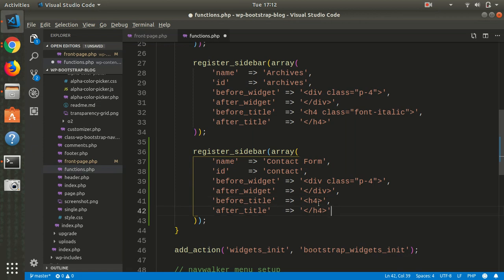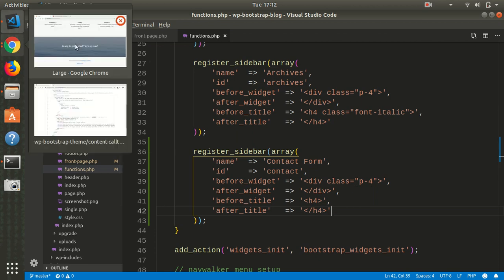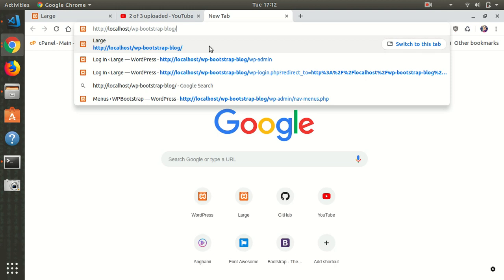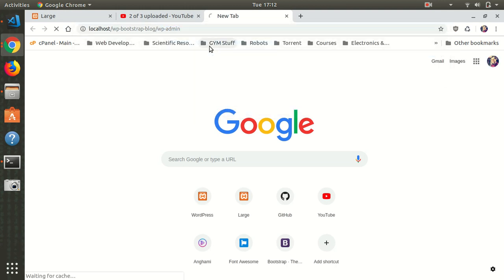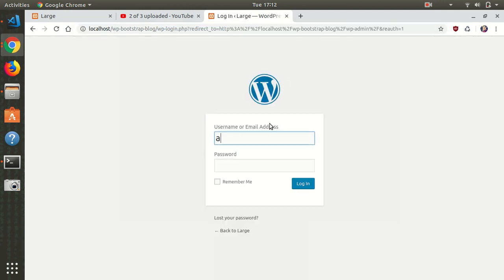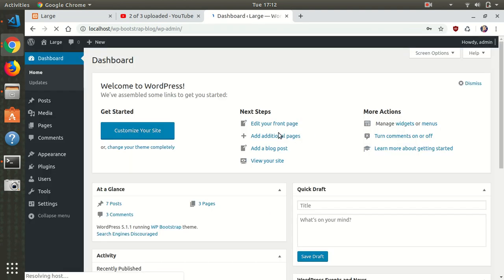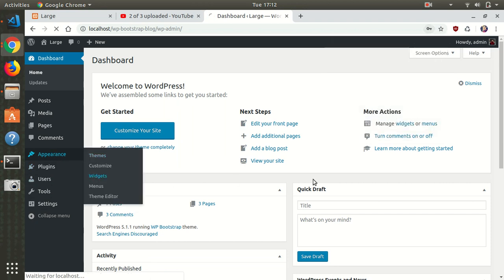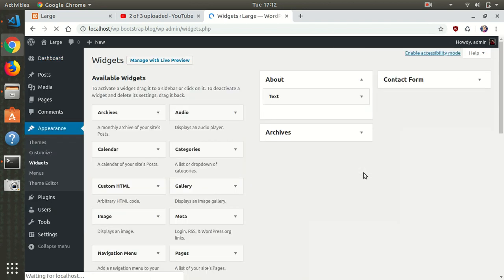So I'll leave this for now. For the widgets, let's save for now. Okay, and let's get back to our dashboard and see the widget first. If we go to Appearance, Widgets, now we have a new widget.